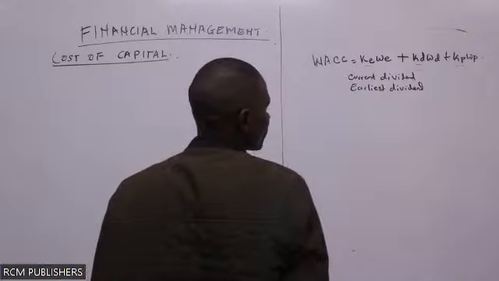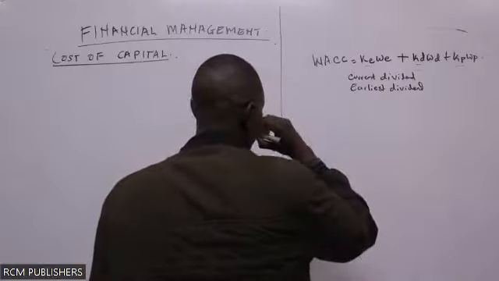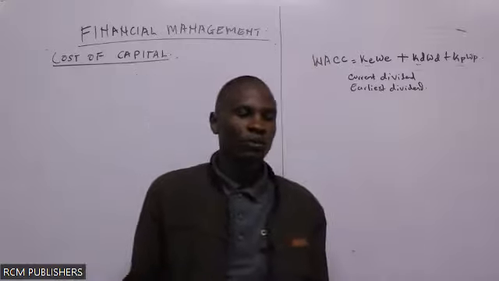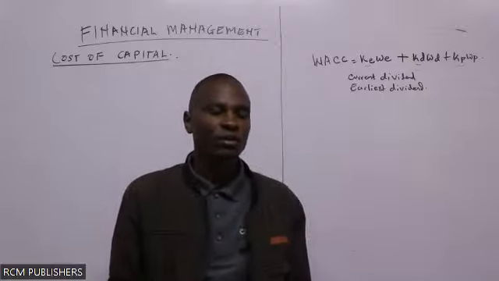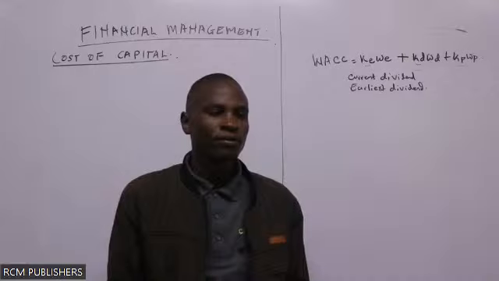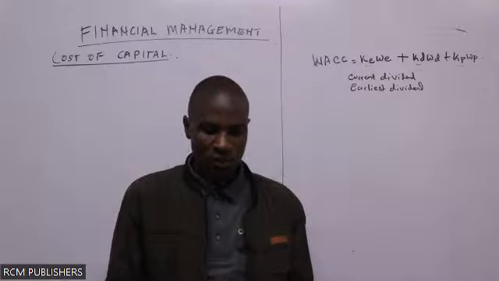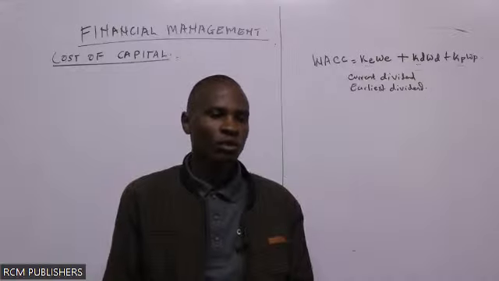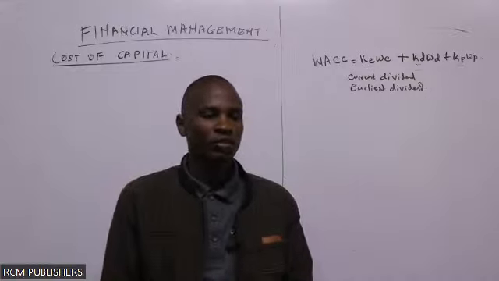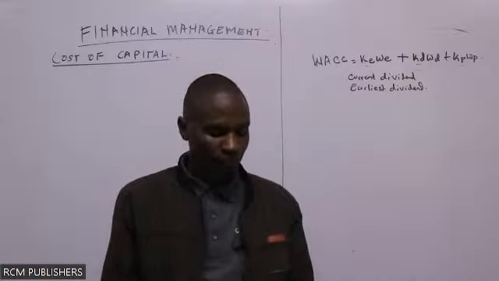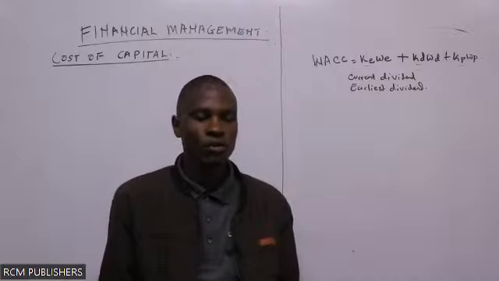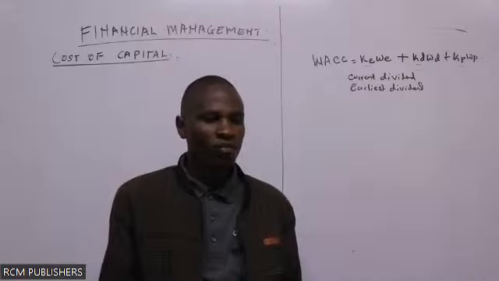There are some specific things that I need to have, because I know the formula for getting the cost of equity. What's the formula for getting the cost of equity? That is Ke. But before then, what is our current dividend? Look at the question. Tell me what is our current dividend? Because I need to know that information. If I need to come up with a growth rate, I need to have the current dividend.